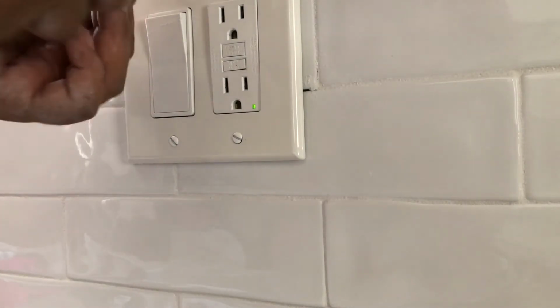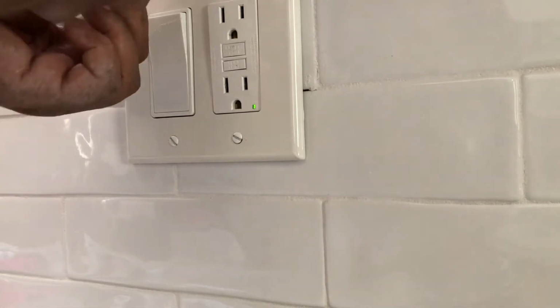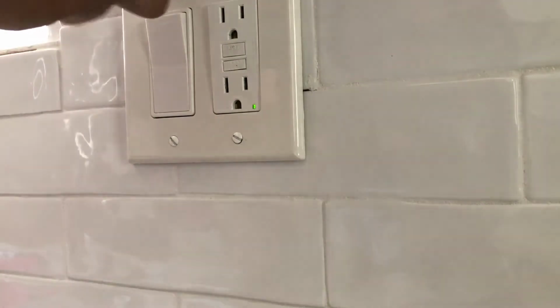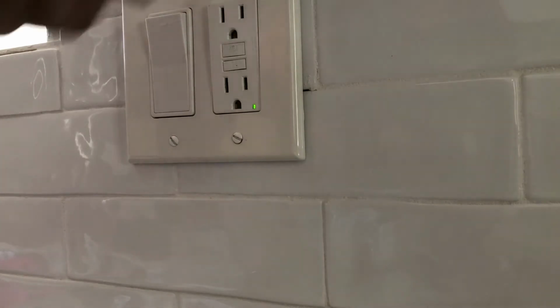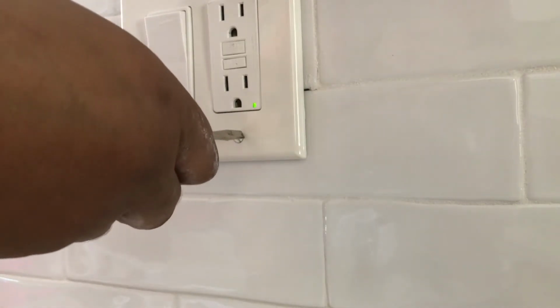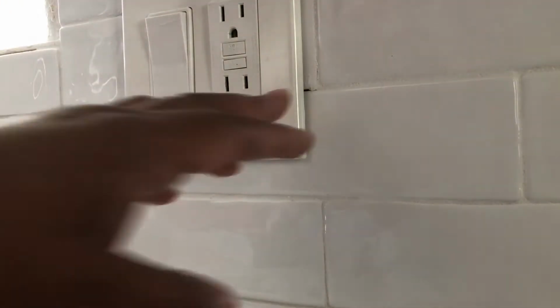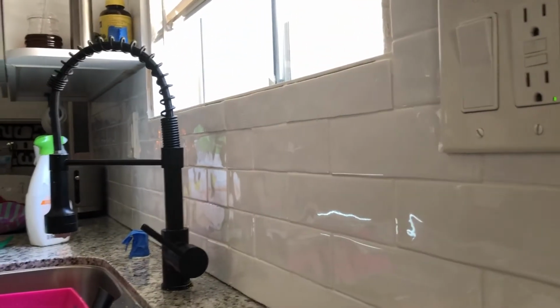Get this thing on because I just want to turn my power back on. Actually, it is on. So let's tighten that up, and it's done. Yep, I'll fix that later. So there it is.